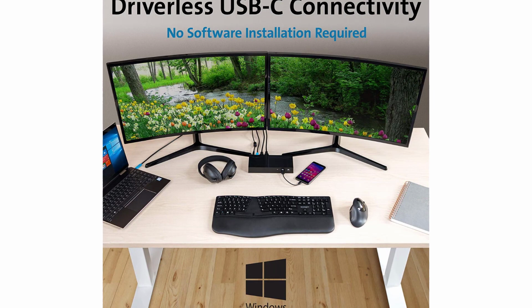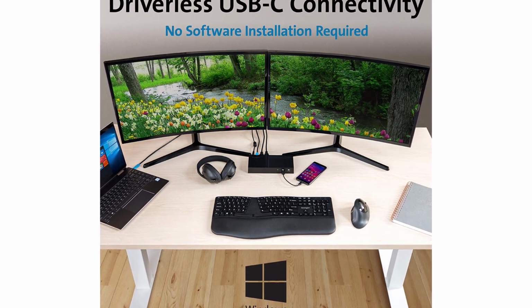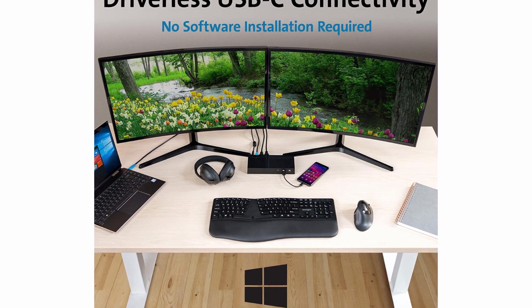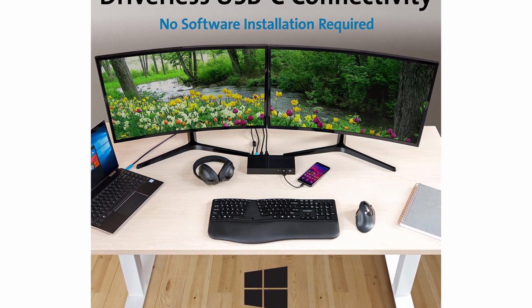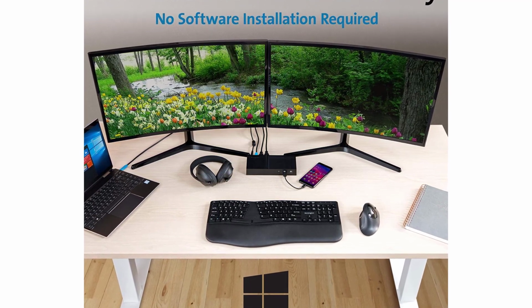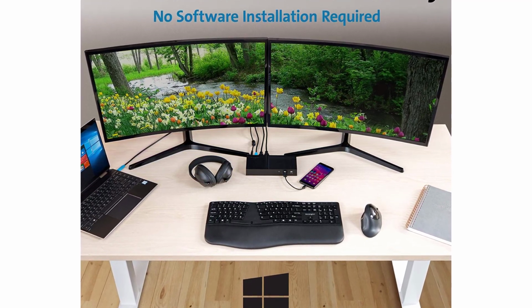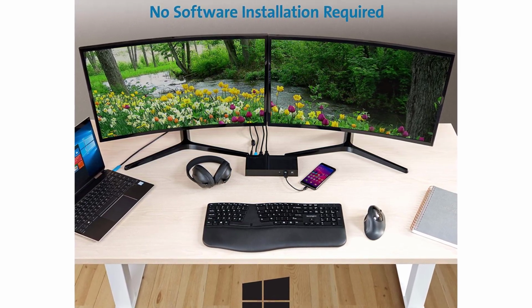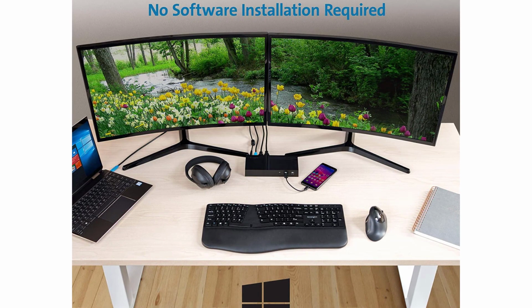2-lane supports up to dual 1080p at 60 Hz with lightning-fast USB speeds of up to 10 gigabits per second. For users looking for 4K resolution, 4-lane will allow for dual 4K at 30 Hz with USB speeds clocking down to 480 megabits per second. Note: in 4-lane mode, wired Ethernet will be reduced from 1 gigabit per second to 100 megabits per second.